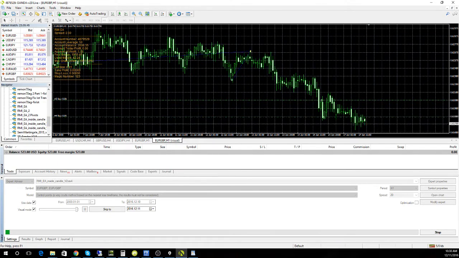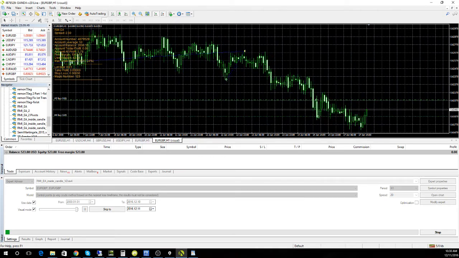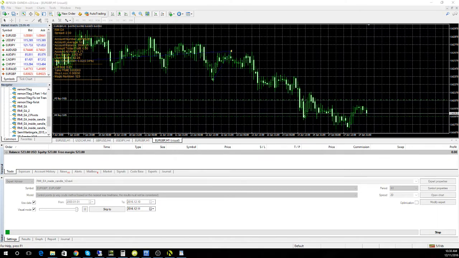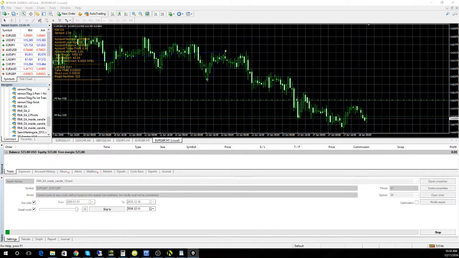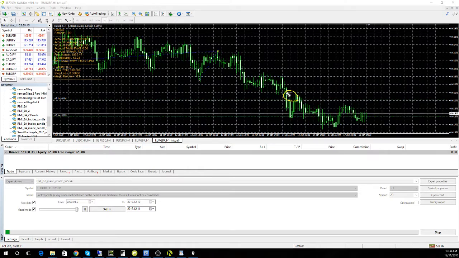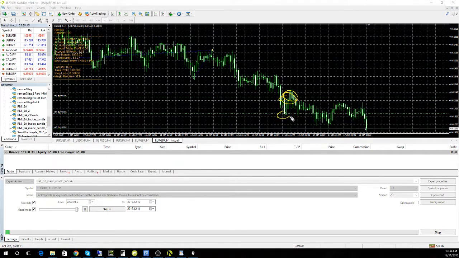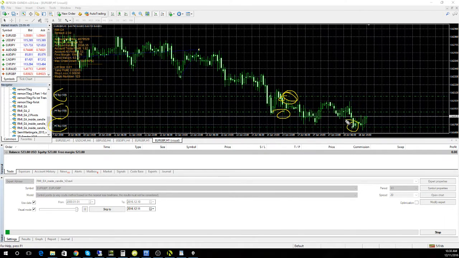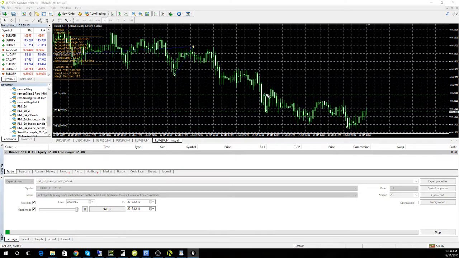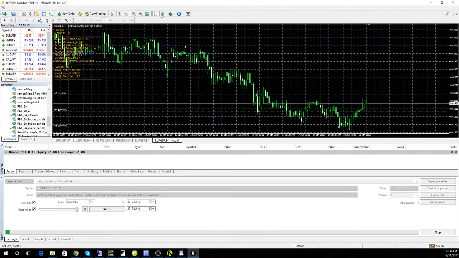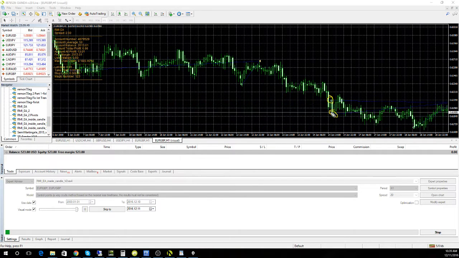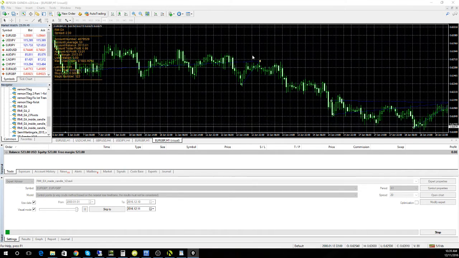Okay, so you have order one right here. I have no idea why my marker's not working. I'm going to try to reload it and see if that works. Okay, now it's working. So order one right here, you can see the little arrow. Order two, and then you can see the risk amount. Order three has entered. So these are all 20 pips from each other. So first one, second one is 20 pips. Third one is 20 pips from the second one, and that's how the grid works.